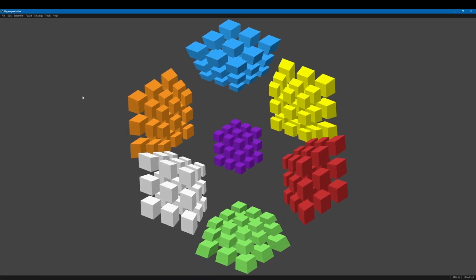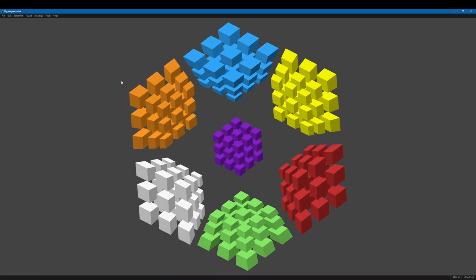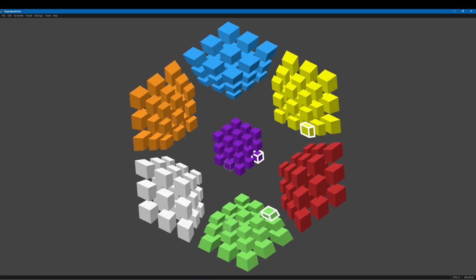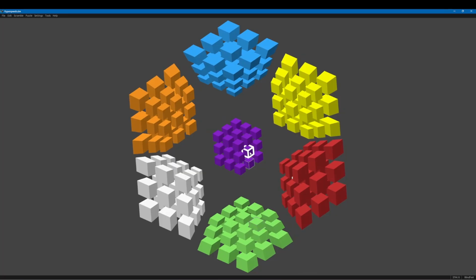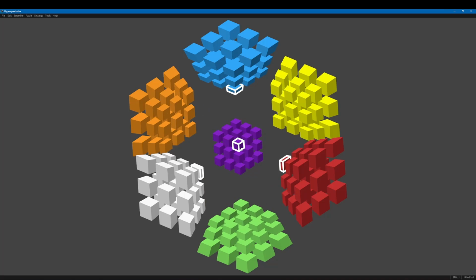So prerequisites for this tutorial is that you know how to solve the 3x3. You know advanced F2L concepts. And you know at least 2-look OLL, because that is what I have, and 2-look PLL. But you can learn. You could still do this with beginner's method 3x3 stuff. It just makes it take a little longer. And also, I would want you to mess around with it a little bit to get an intuition for how it moves.